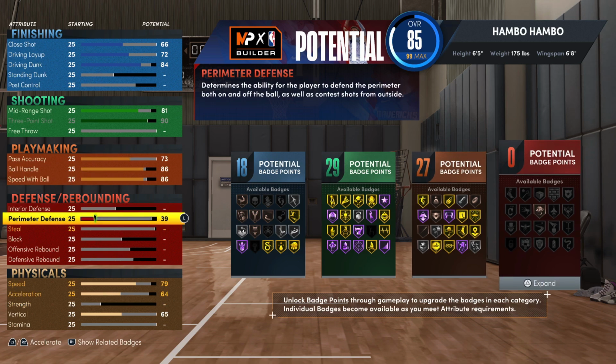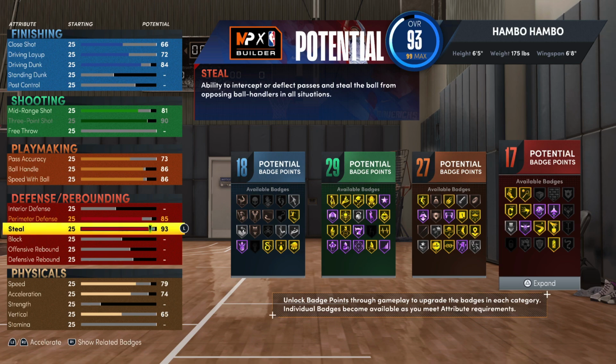For your defensive and rebounding attributes, you're going to want to bump up your perimeter defense to an 85. And then you're also going to want to bump up your steal to an 89. This build's defense isn't great or anything, but as a perimeter defender, you're still going to be able to stay in front of your man. And you're still going to be able to consistently bump them and get stops.